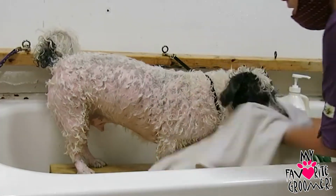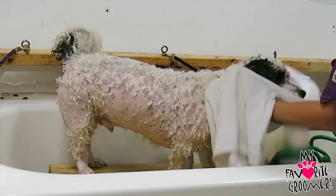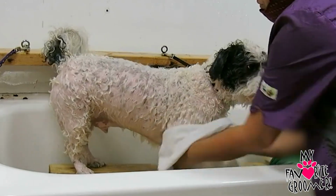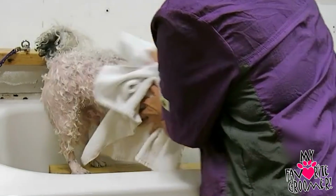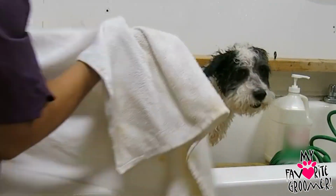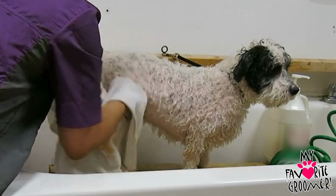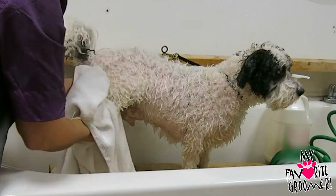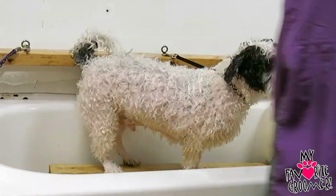Let me towel dry you here. You can squeezy dry him too, but he's aggressive, so I'm going to keep fewer hands involved. And here, I'm kind of letting him give me his paws because I know he might not be perfect. Shake. Let him shake. You want to pick up as much water as you can because the blow dry will take longer if you have it all damp and wet, dripping.